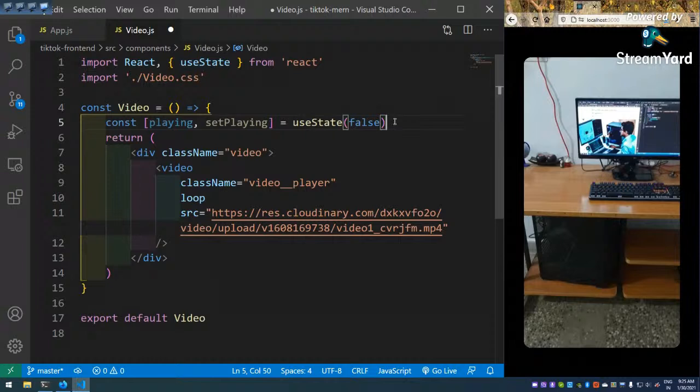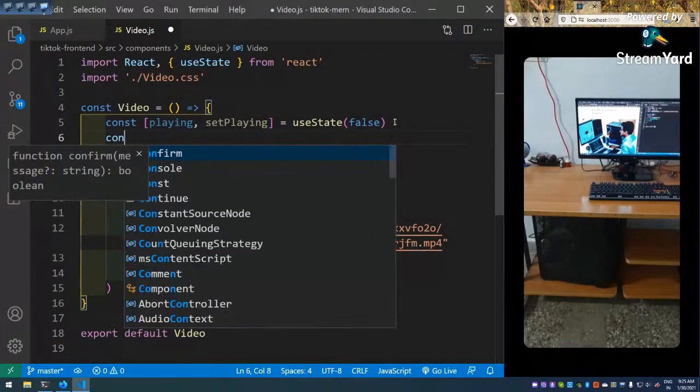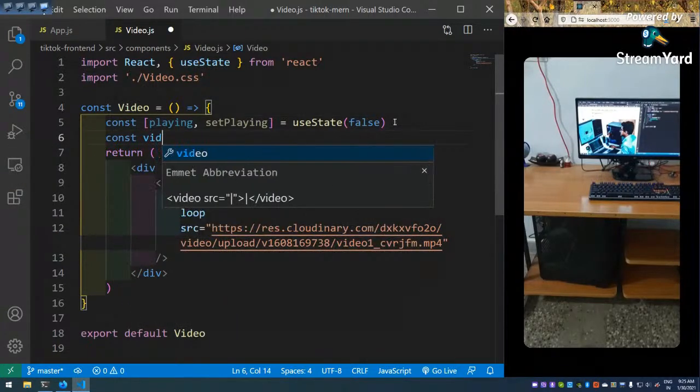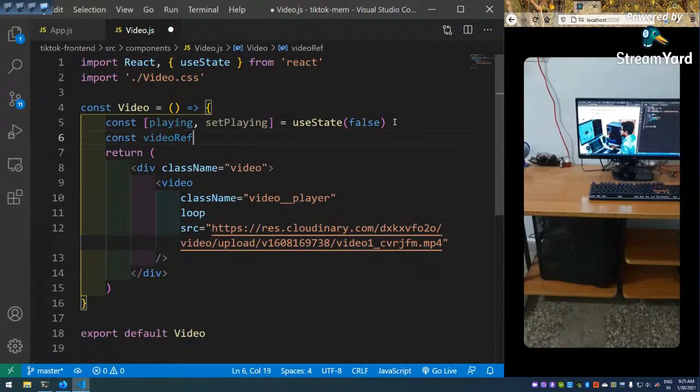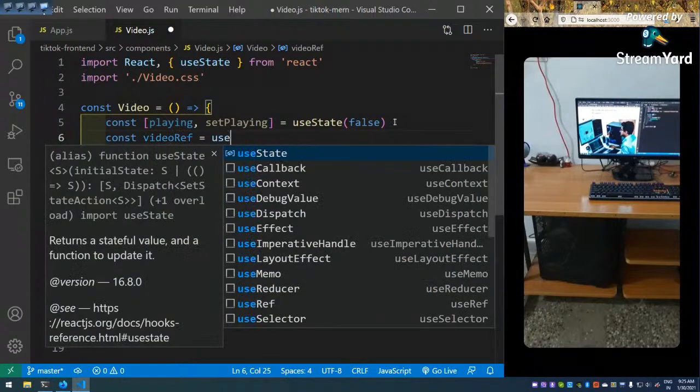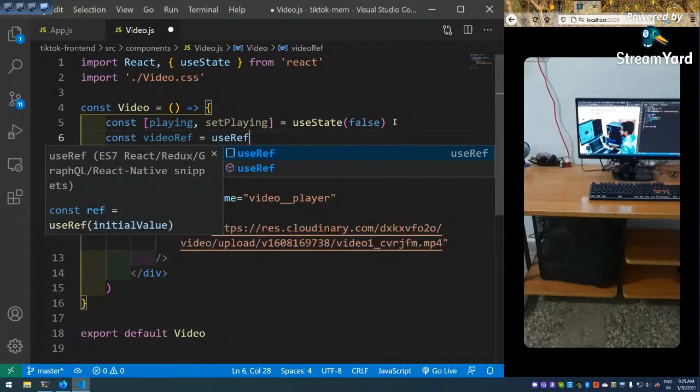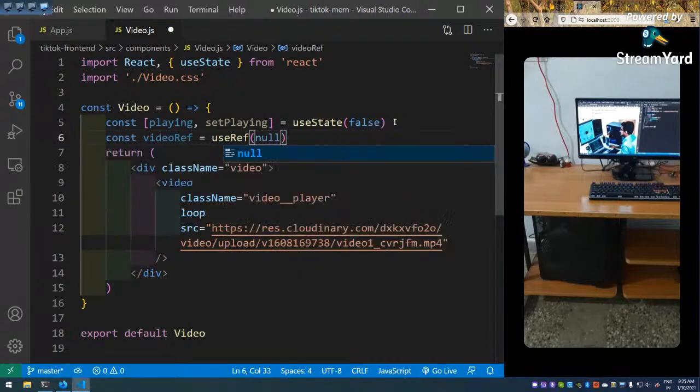If you want to learn more about useState, see my useState tutorials series. It's a very good series, you will learn everything about hooks. Okay, const videoRef equal to useRef(null).